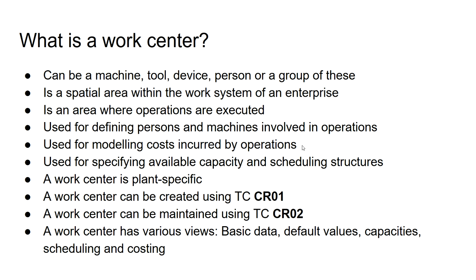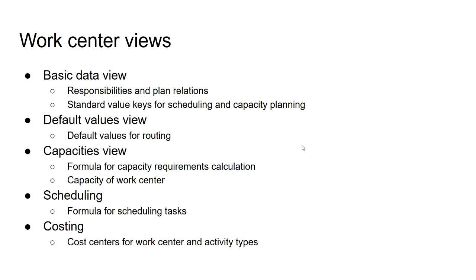When you then enter a work center, you will find that it has various views. It has the basic data view, the default values view, the capacities view, the scheduling view, and the costing view. Here's a very basic overview of what you can specify and display in the various views of a work center, and we will touch on the important areas later on in this video.